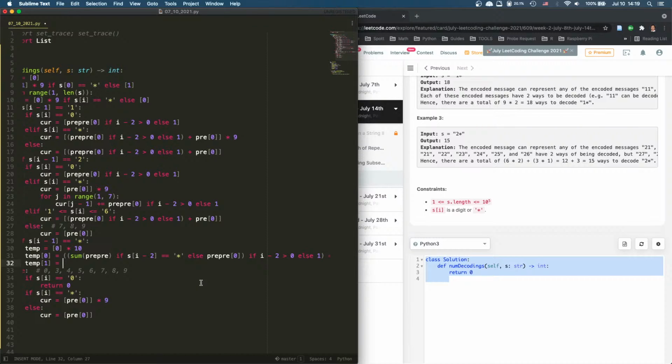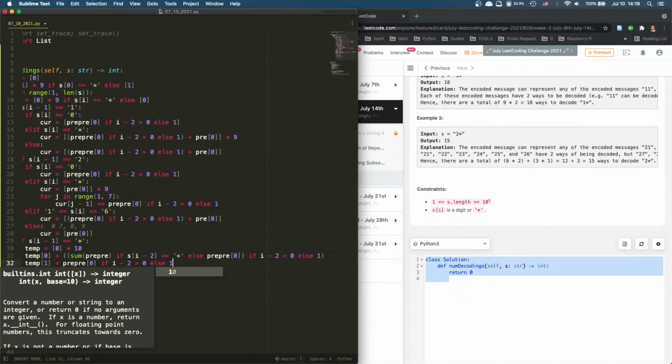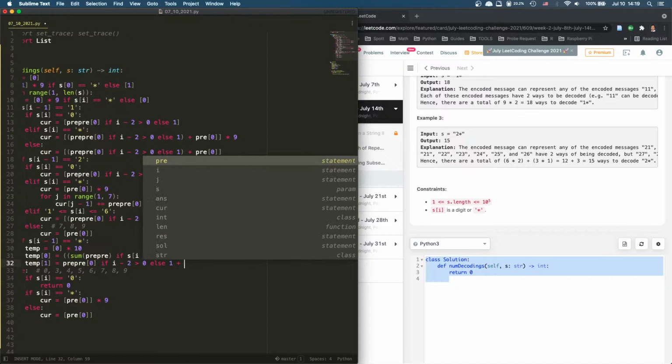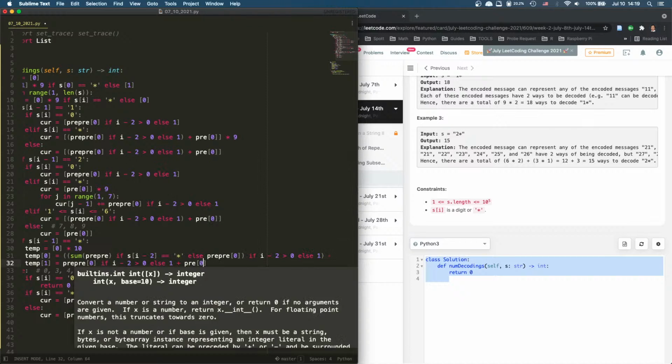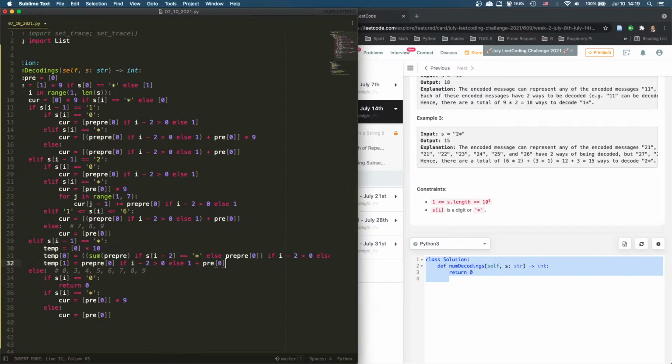So we'll say combination is pre-0 if I minus 2 larger than 0, else 1. This is a combination, right? So that's combination plus self. That's pre-0, right? So combination, but again, it happens to every single one with a pre-pre. Pre-pre can be a star.